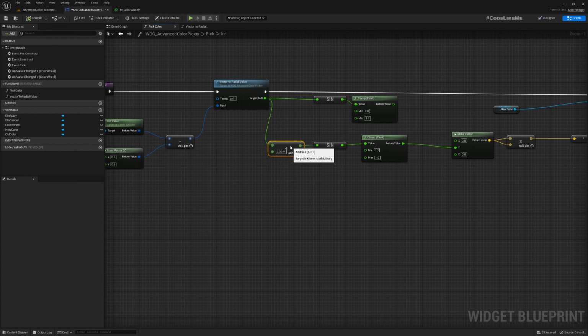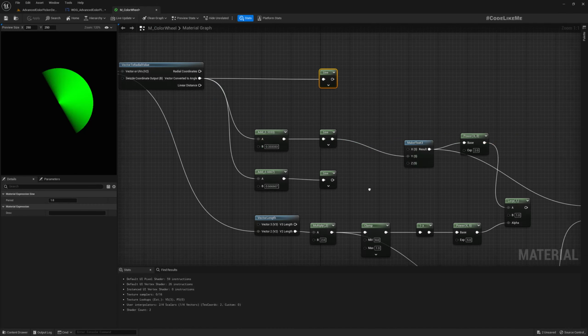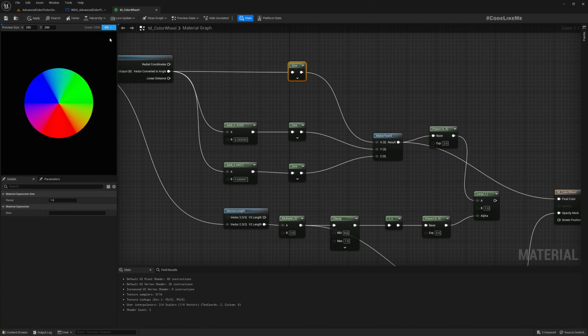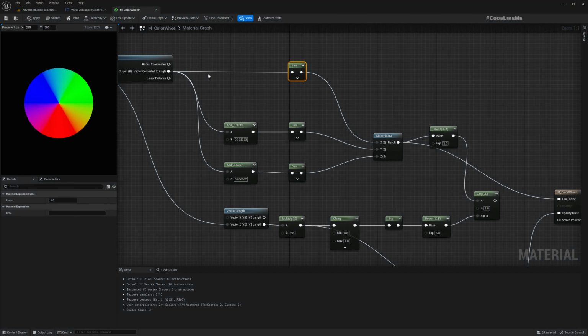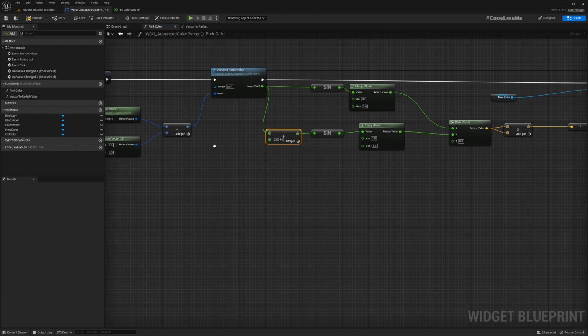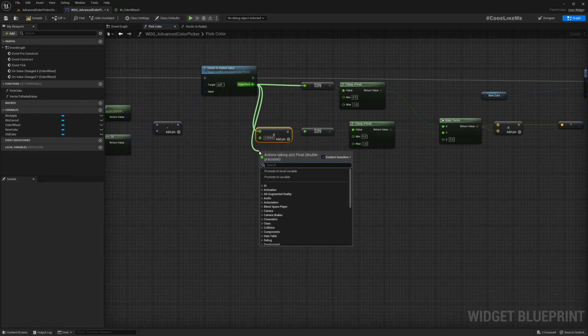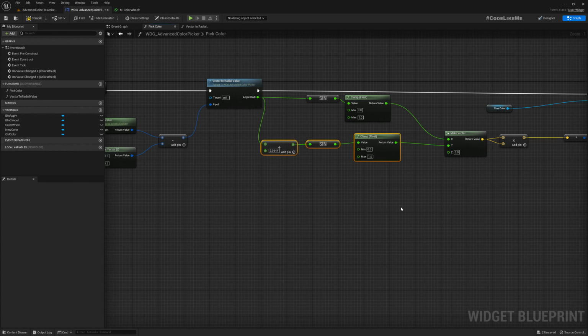Now G is correct. Now let me connect these two and the rest as well. So this 0.667, which should be 240 degrees, is 4.18879.